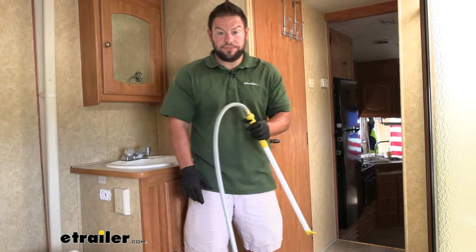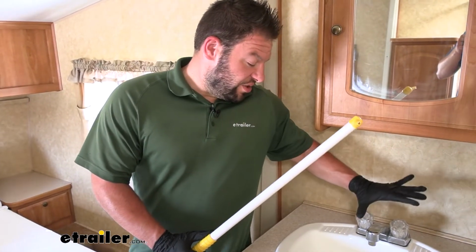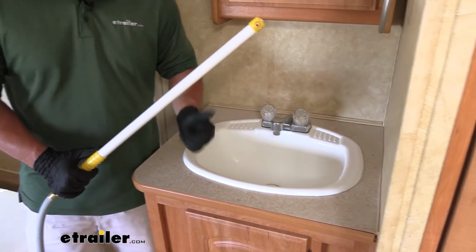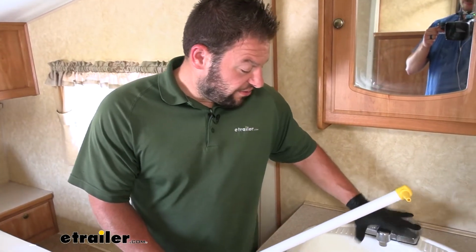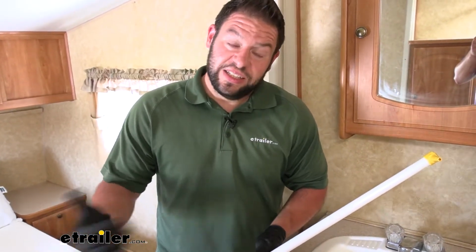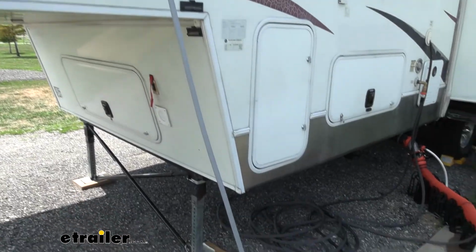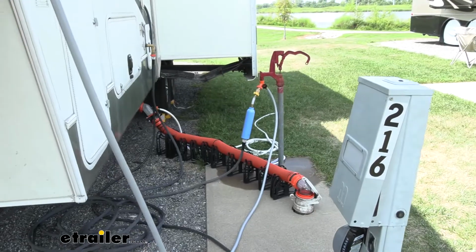Let's check it out. Now, how we're going to use it today is a little bit different. They do have kits that you can use where you hook up a hose to your sink, so you just turn it on here and the water would flow, and use that water to clean out your tank. Well, we have an older faucet here. It just didn't work out. The threads don't match. So what we did is we ran a hose from the outside to the inside. I mean, it's right there. There's a window. So we just ran that hose, which is actually going to give us a little bit more pressure than it would out of our sink. So it's going to help us out overall when we're cleaning.